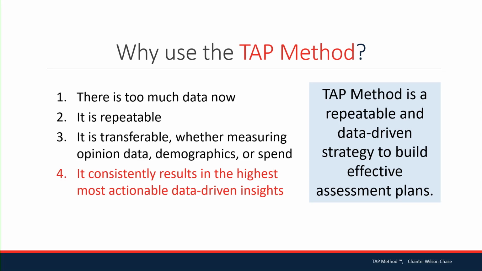And why we need this TAP method is because there's too much data now. So around 2002, 2003, I was experiencing this. I was saying, I can't keep up. I'm delivering a lot more data, but is it the right data? So using this method is super simple, guys, really easy. And we want to use it because any good method should be transferable, predictable, scalable, repeatable. It's all of those things.